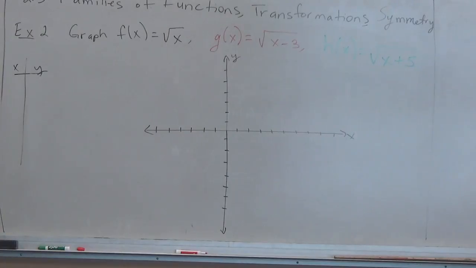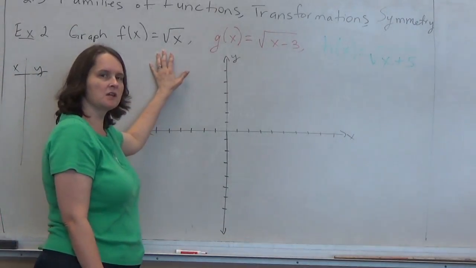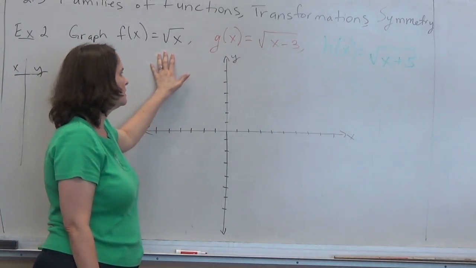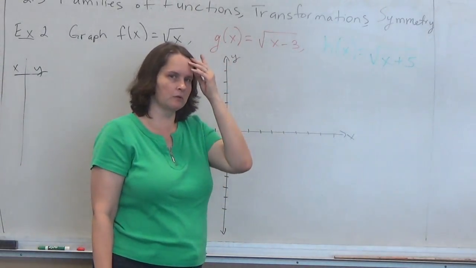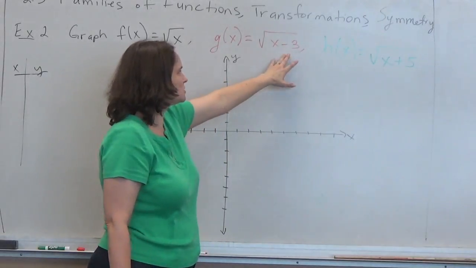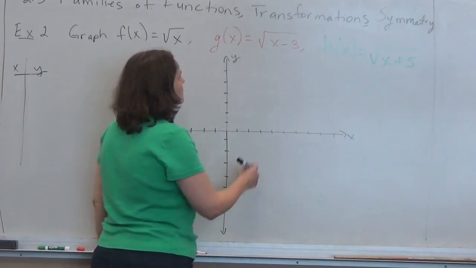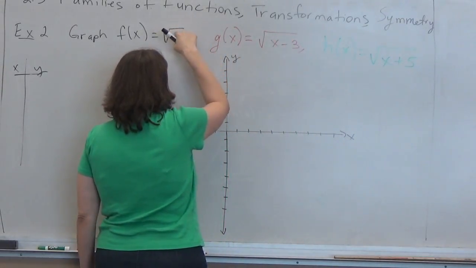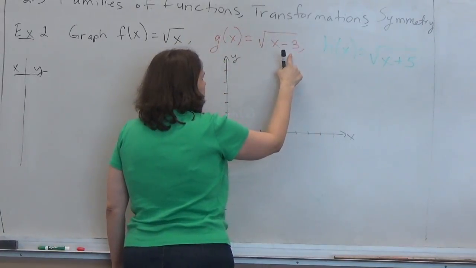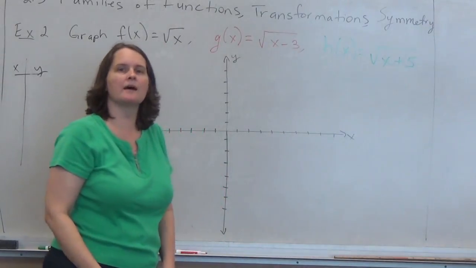Example 2, we're given 3 functions to graph. This time, we're starting out with the original square root function, just like we did in example 1 part A. But instead of adding and subtracting to the outside of the square root like we did before, this time we're putting changes on the inside of the radical. So as you're writing this down, be really careful that this time you should be extending the radical, the square root symbol, beyond the addition and subtraction of your constant. So all the changes are inside the square root.